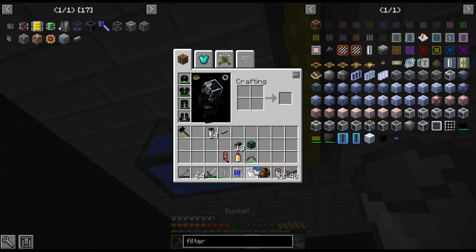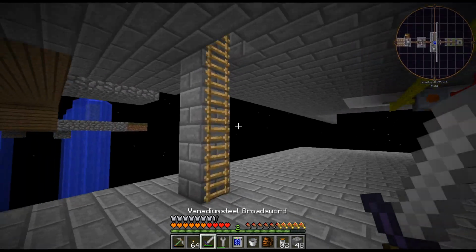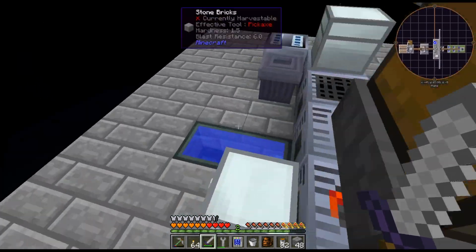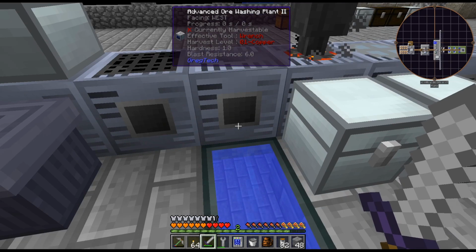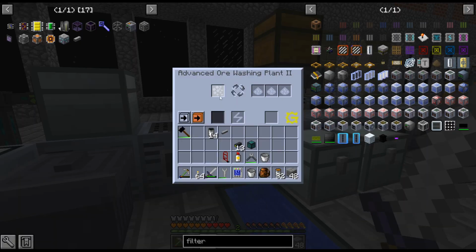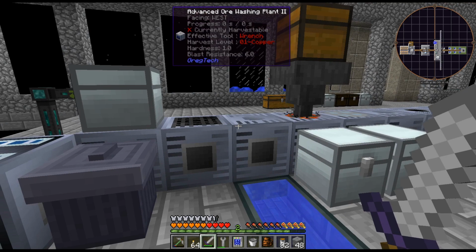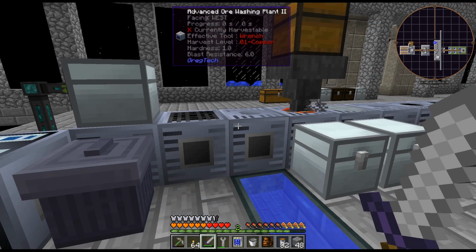I may have to move this up, but I may actually craft up a conduit, a fluid conduit. That would just make this easier, so I can input and output. Probably gonna throw a hopper on top to throw this stuff in. Or maybe I'll move this up. Alright, be right back.